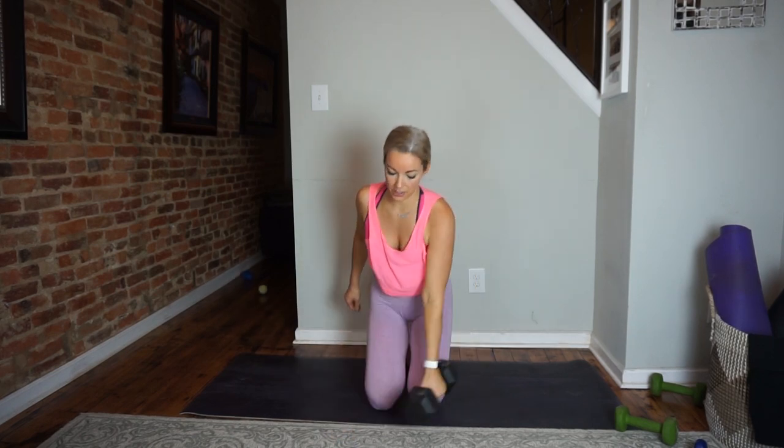This is good. Push it to your limit. You almost want to go till failure, especially when you're doing strength moves. Doing high reps with lightweight doesn't really build muscle, doesn't create a lot of change. So now we're just going to switch sides, switch knees.